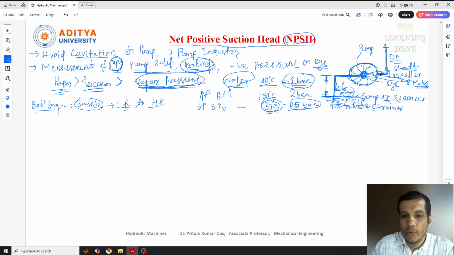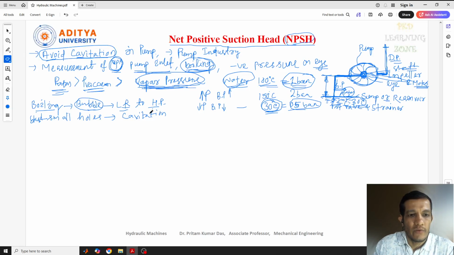So that is going to make some holes. Small holes will be formed from that blast. You can write that the small holes will be formed, and those small holes are called cavitation. Our intention, as I told you in the starting, is that we need to avoid cavitation in the pump. See, again, cavitation is formed here.